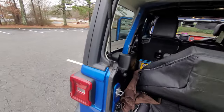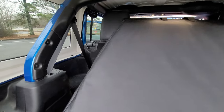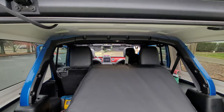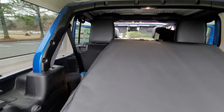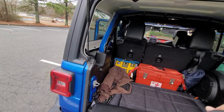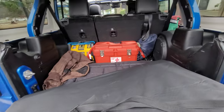In a four-door, this is simple. I just lean it like so, right? So I'm able to see out the back, you know what I mean? And then I guess if you're in a two-door, you had your back seats down, you could probably pull off the same pretty easily, or maybe even lay it all the way down, I don't know. But yeah, that's pretty much it.